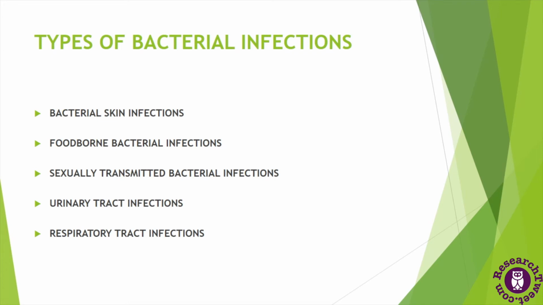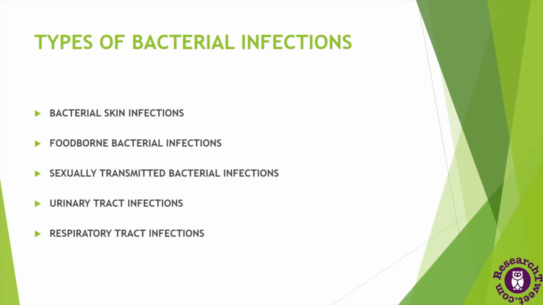The common bacterial skin infections include cellulitis, folliculitis, impetigo, and many other diseases which cause painful red infections, sometimes oozing sores, or infections in the hair follicles of the skin. Another type of bacterial infection is foodborne infection, which is caused by contaminated food. These bacteria develop in contaminated food sources and are transmitted by them.